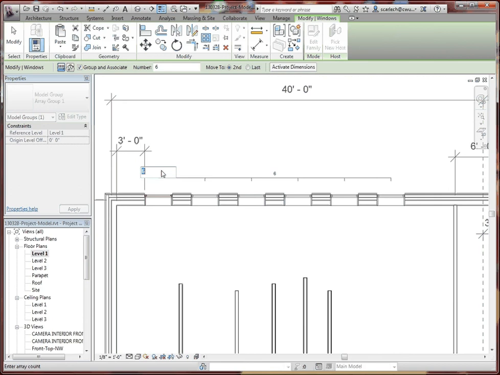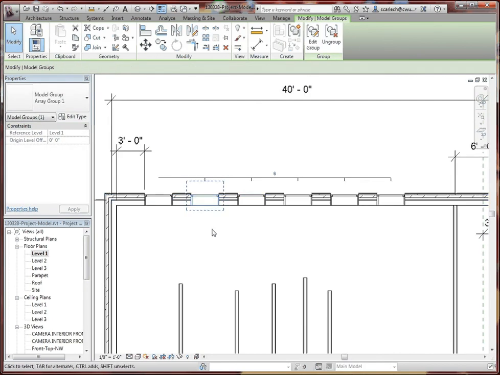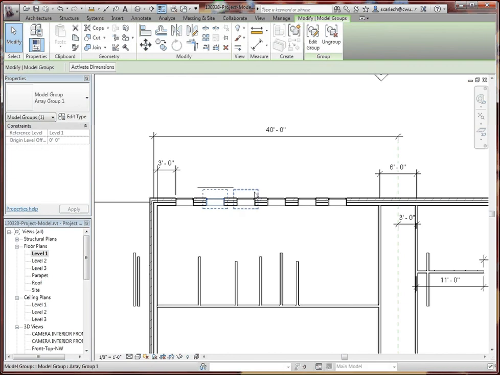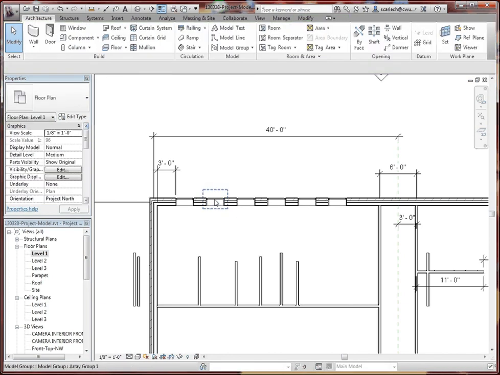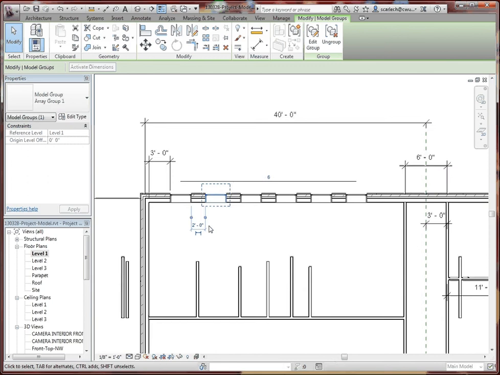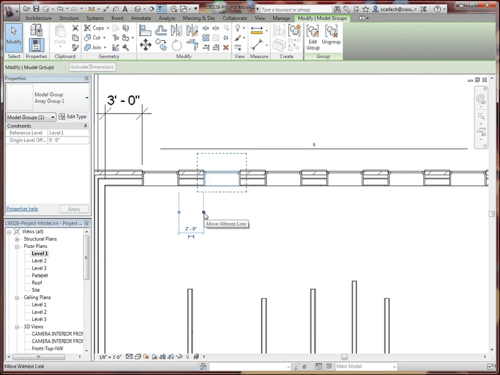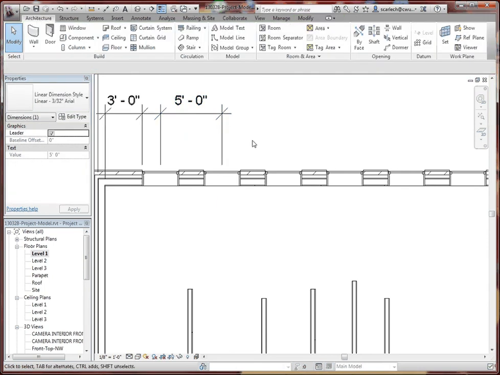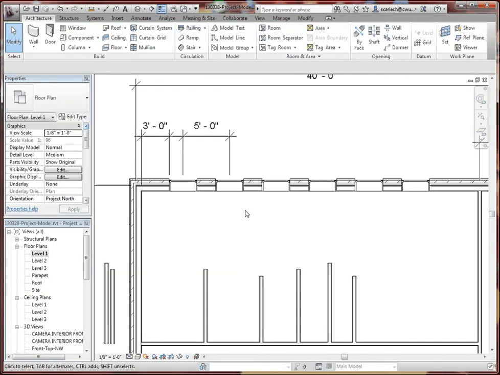And we're going to stick with our 6, so if you just click off to the side, go ahead and solidify that. So any one of these windows we click on, it's going to have that 6 value to it. If we click in this window and activate that dimension, it'll give us a distance between the openings of the window. But let's go ahead and do a center distance here, our temporary dimension, make it permanent, pull that up here. Now we have that 5 foot to 5 foot center distance there.